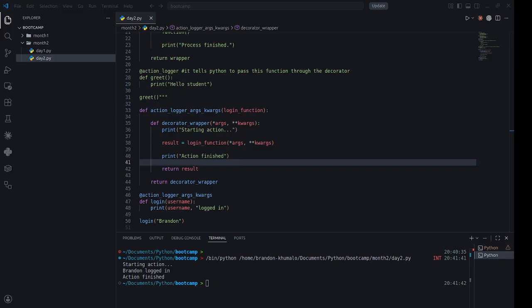Okay, remember that by default the input function returns a string, right? So if you want to change the data type that's going to be returned by the input function, you have to write the name of the data type that you expect at the beginning of your input function, then open your round brackets, right? So your input function is supposed to be inside the round brackets of the data type.